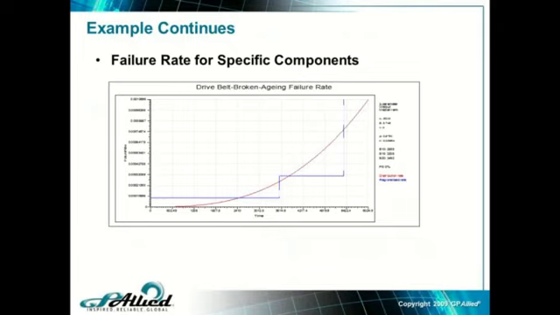If we want to get complicated, we can take our data and determine the failure rate on specific components. That's part of FRACAS. Crow-AMSAA plots, Weibull analysis. There's a lot of tools available to you to do that. I just like to start off simple and then move to more complex if required.